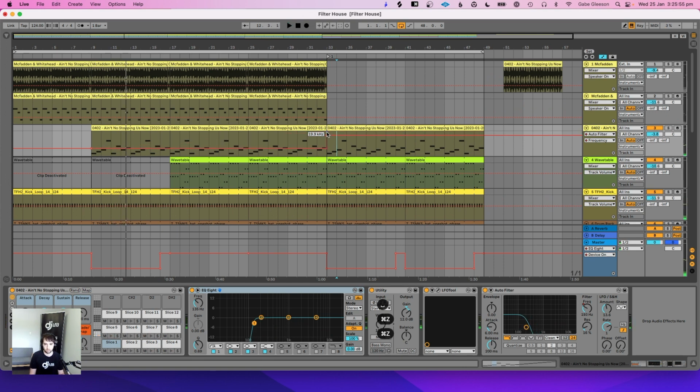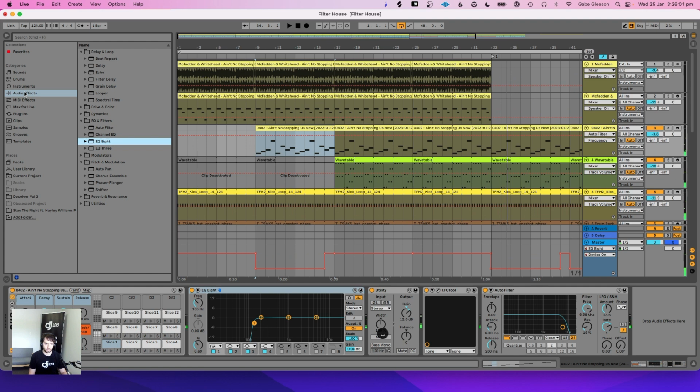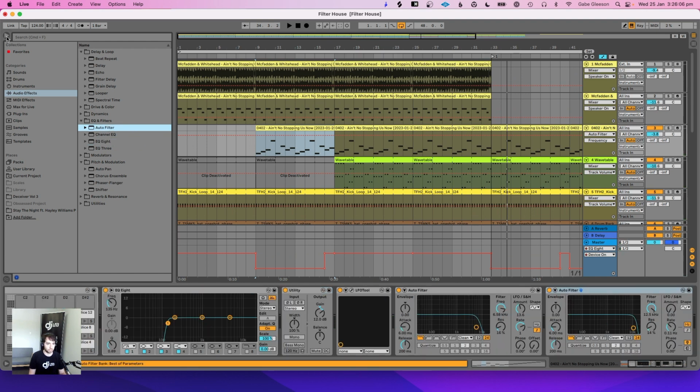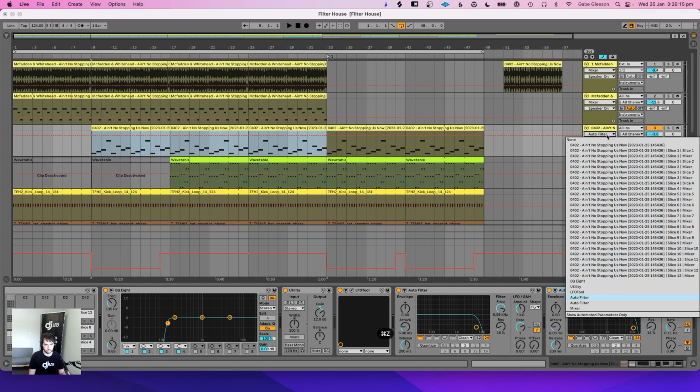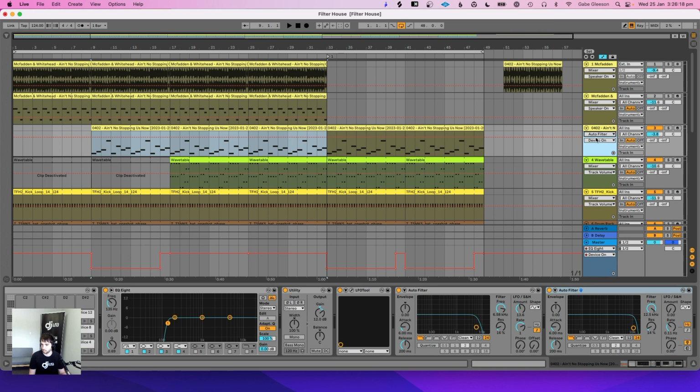Sorry, this low pass is affecting our automated LFO, the one with the LFO attached. So let's actually get a different auto filter. And this one can just be a static one with no LFO attached. And nope, we want to grab the other one and be affecting the frequency. There we go. So we're going to start low with the filter, come up, sounds nice.